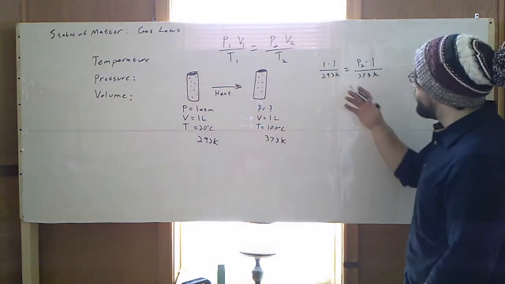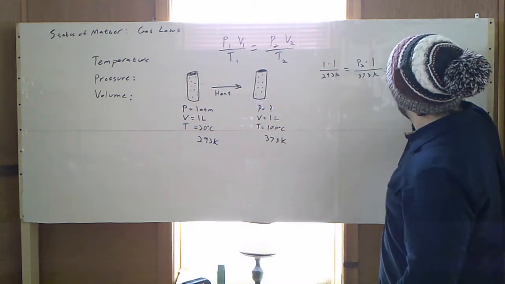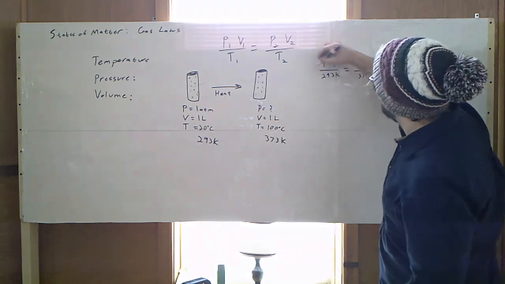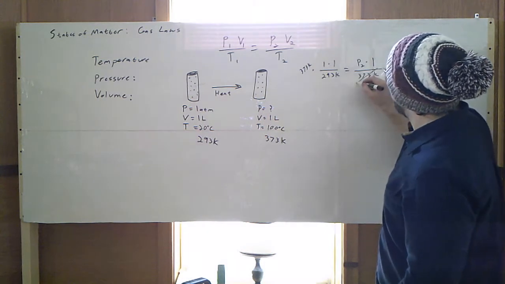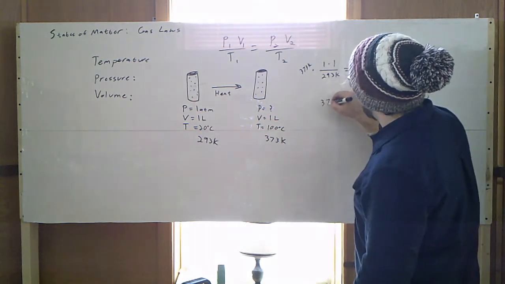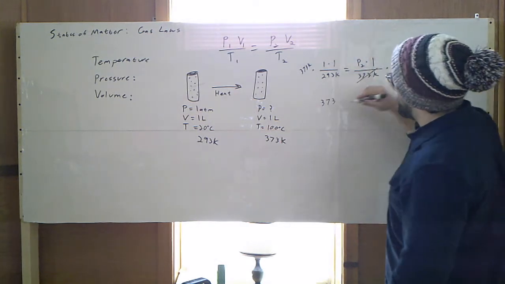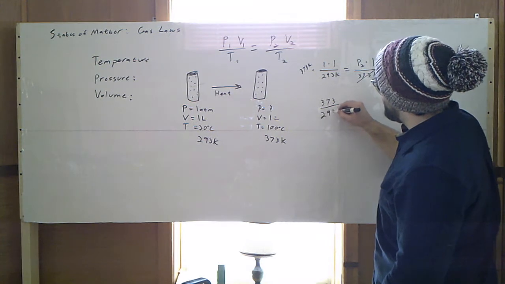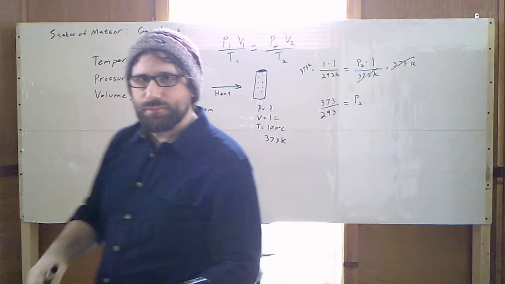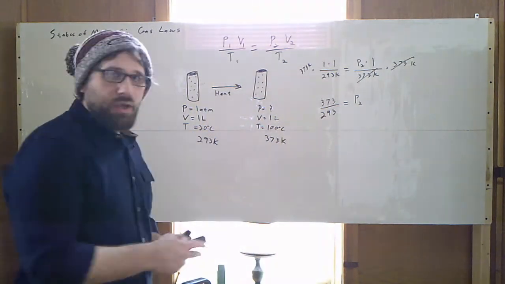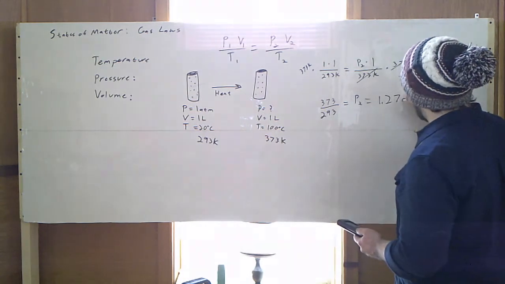Do some minor algebra, rearranging this. I'm going to multiply both sides by 373. That's going to cancel this side out. And then we're going to have 373, anything times one is one, so this all becomes one. This will even out. So I get 373 over 293 equals P2. And then we just plug those numbers into our calculators. And I get a pressure of 1.27 atmospheres.